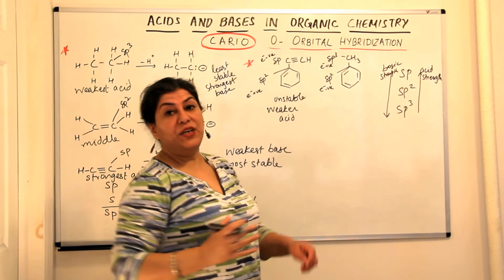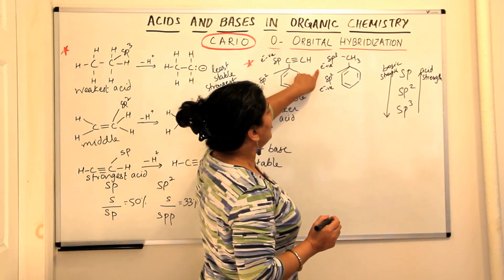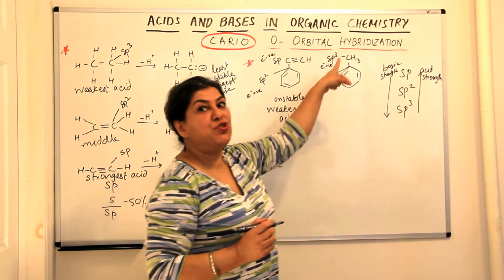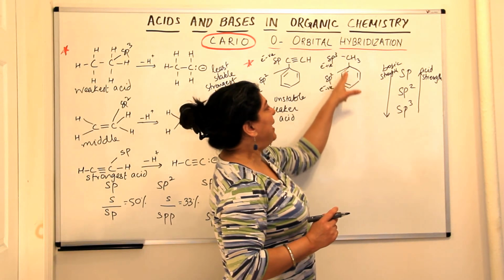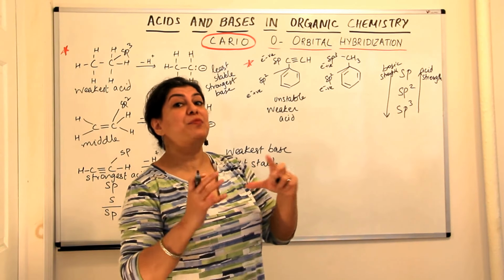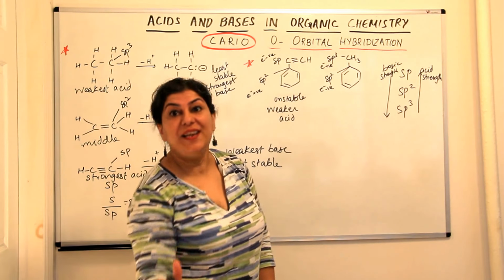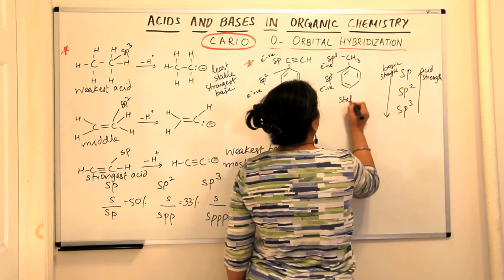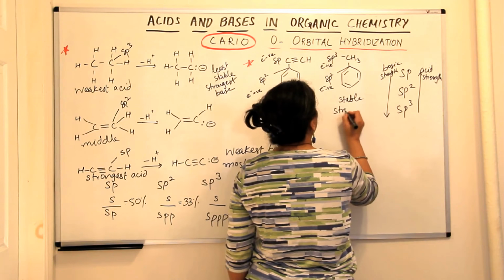And on this side, you see toluene. In toluene, what is happening is that this is more electropositive while this is electronegative. So it has a tendency to pull the electron towards itself. So when a proton leaves, the electrons will have a tendency to be pulled towards the benzene ring, thereby imparting it more stability, because it would now participate in resonance. And therefore, this would be more stable as the conjugate base, and hence it would be the stronger acid.